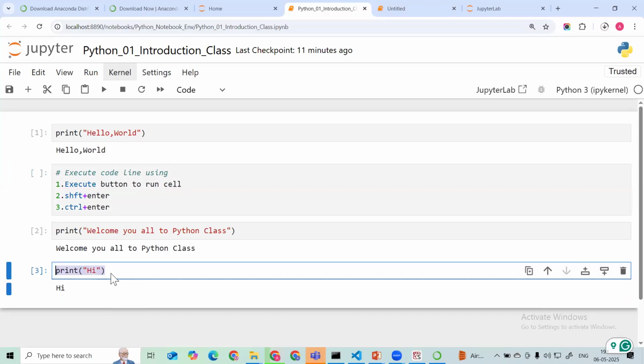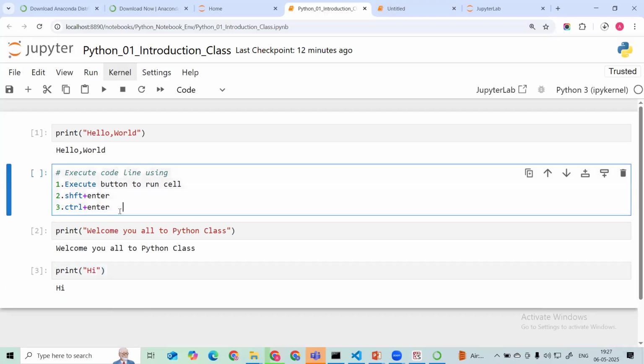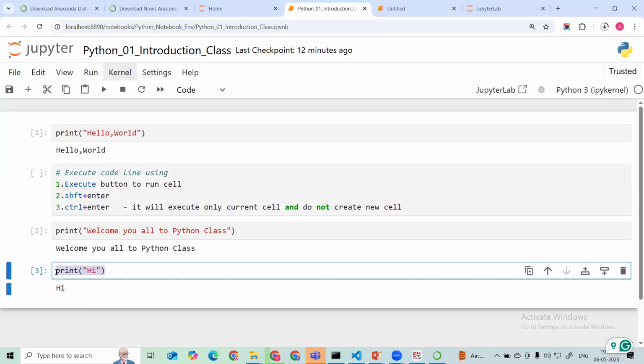It will execute the current cell only, and it will not create a new cell.